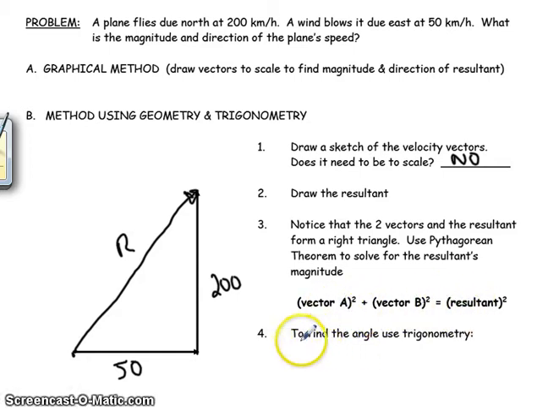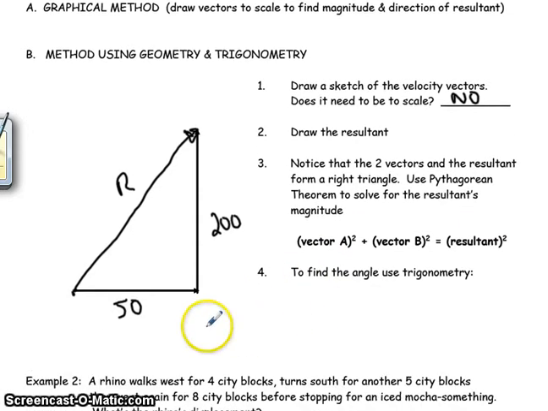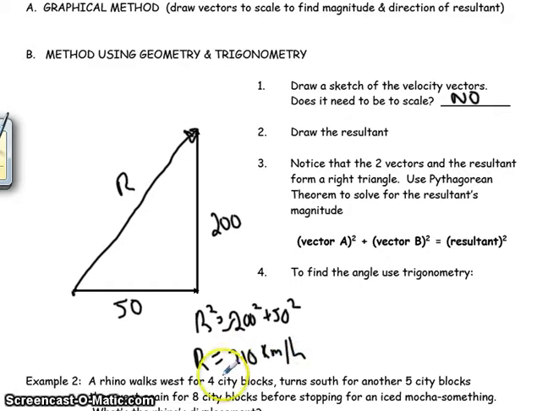And then the next part we have to do is trigonometry. So let's do the work off in the bottom here. I trust you know how to do the Pythagorean theorem, but let's work it out anyway. So R squared equals 200 squared plus 50 squared, and you add the squares and then take the square root. The square root of that whole thing is essentially 210 kilometers per hour, and that's rounded off.